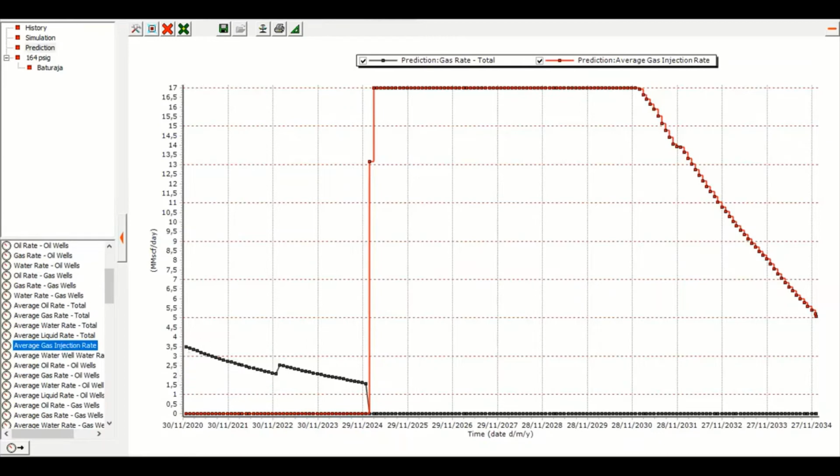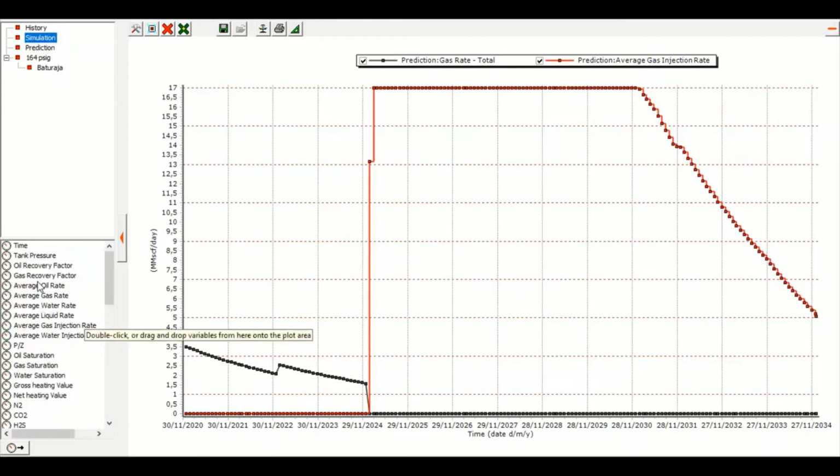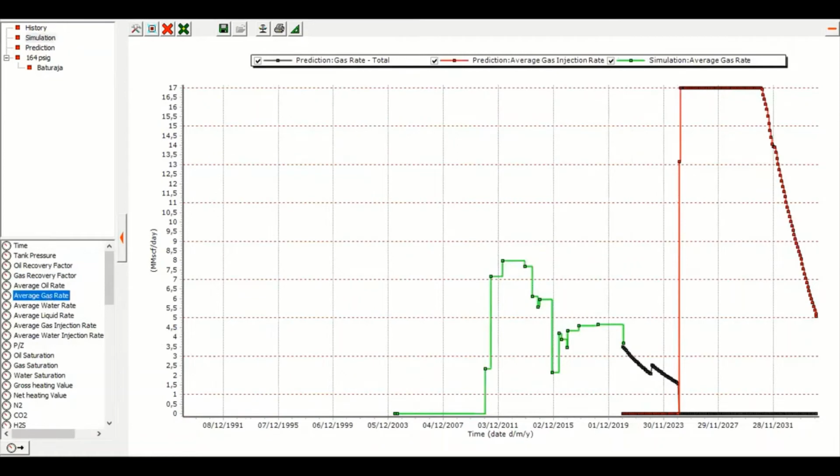This is the prediction. I can also show you the simulation coming from the history like this. So no production in the early phase. And then this is the production history calculated by the simulation. Okay, and then starting from here, we continue to produce.